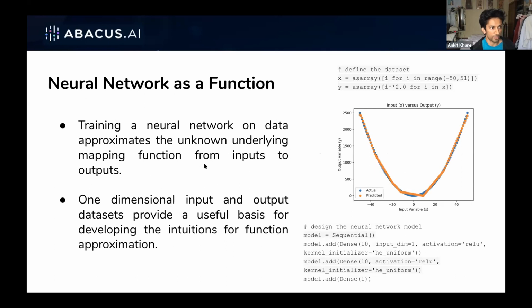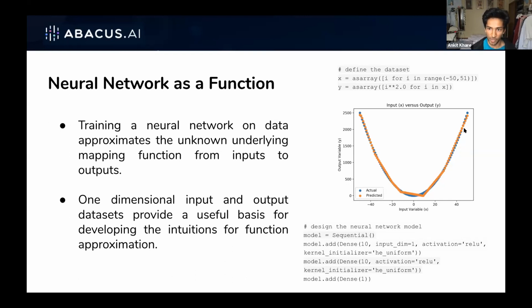Neural network as a function. So this is the backbone. I want you all to understand something about neural networks if you're a beginner, and that is it's a function approximator. In fact, it is actually a universal function approximator, and you might want to look at some visualizations on the internet. There are some really cool visualizations on how good a neural network is for function approximation. So I wanted to bring this slide here to create a sense in you of how a neural network approximates a function.